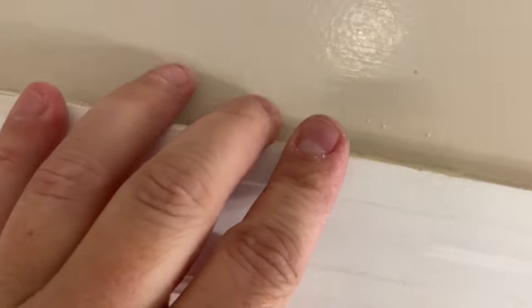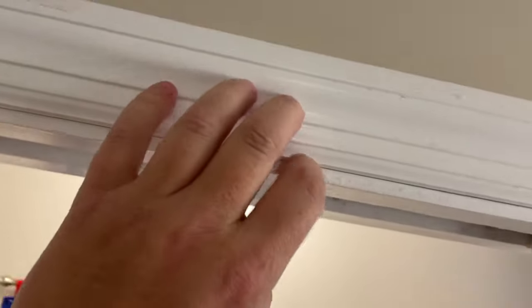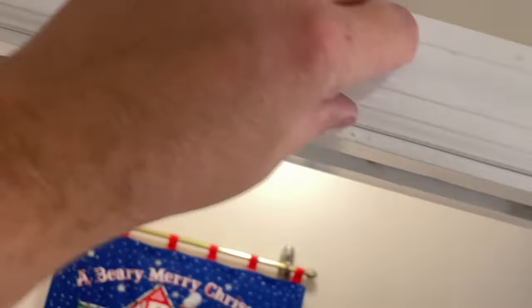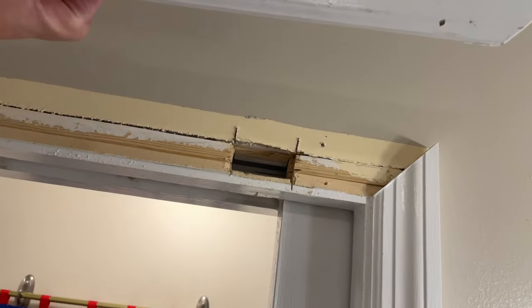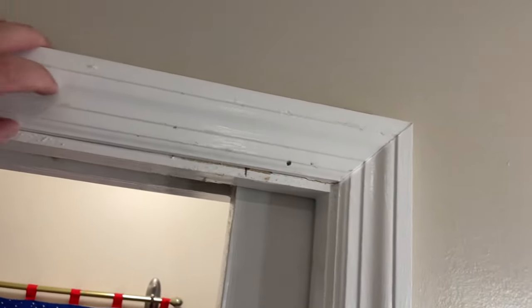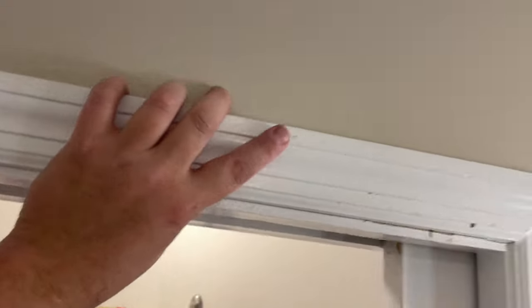I mean, come on. Probably run a bead of caulk across the top, let that dry so it doesn't want to move up when I do the rest of my caulking. And then I'll press in and finish this line here, and that'll be done. And if I ever need to get it out again, I just need to give it a light cut across the top, light cut here, and I'll be able to lift this right back out and have access to my adjustment hole. So that, my friends, is a different way to repair a pocket door.